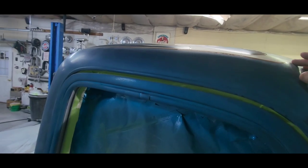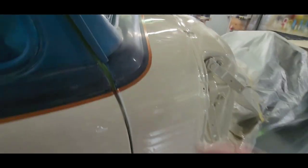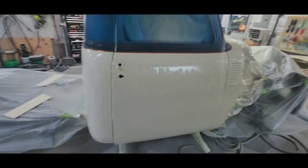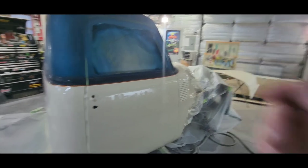The only thing I'll have to do before I clear coat the whole thing is I'll just have to scuff my brush stripes. And I'll have to scuff these ones also, because you can see there's some brush stroke in it, but it's no big deal. Clear coat will bury that anyways. And the stripes actually came out really nice and clean, but this thing's gonna be badass when it's done. Can't wait to give it back to these people.